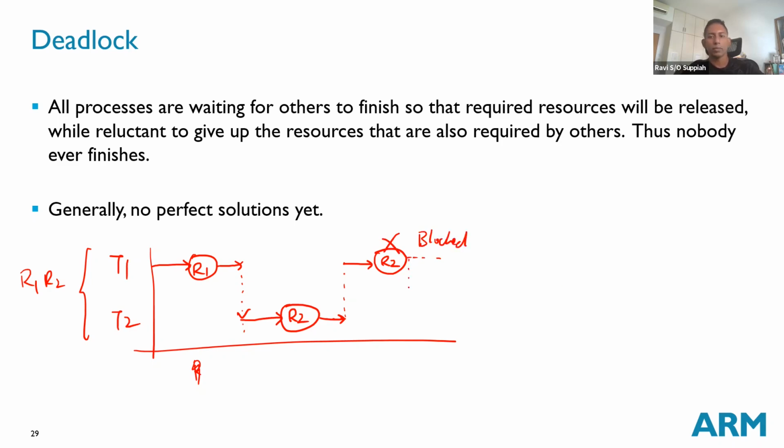So let's assume that there's a context switch back here, and now task 2 runs and it tries to acquire resource 1. Now what happened? It's also not allowed, correct? Because resource 1 was already acquired earlier, so it becomes blocked.